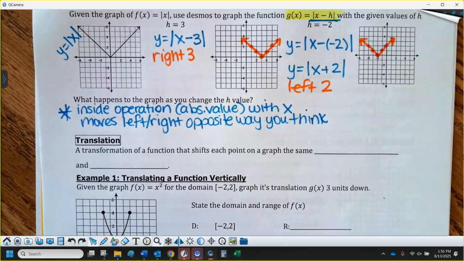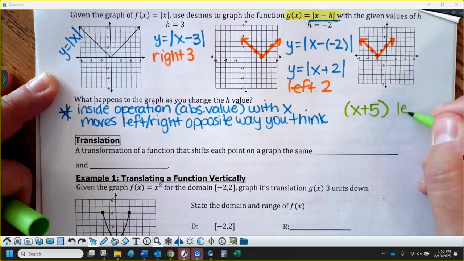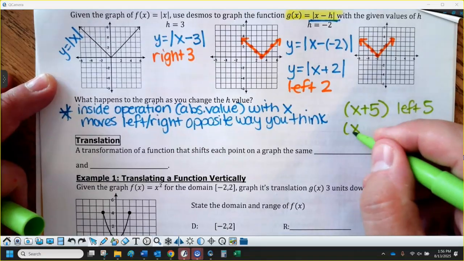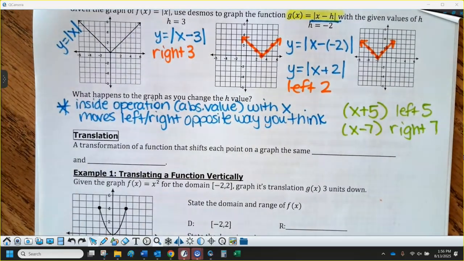So let me just, I'm going to go to the side and give you a couple little examples with some numbers. So like if I have x plus 5, this would go left 5. If I had in parentheses x minus 7, then that would go right 7. And that's the hardest one to remember. So if it's inside the parentheses with the x, it's going to go the opposite way that it looks like. So like if I see a plus 5, it actually is negative 5 going to the left. And if I see a minus 7, it's actually a positive 7 that I would plug in there to make that 0, so it goes to the right 7. This is the hardest one to remember, so that's why I wanted to show that to you guys on Desmos. Is anybody having a question?